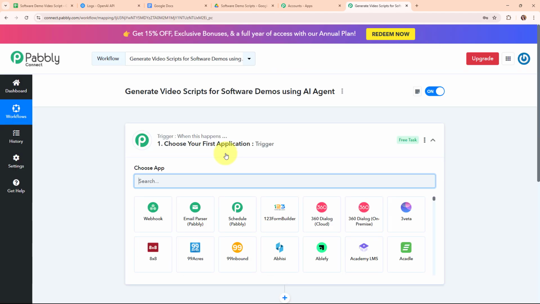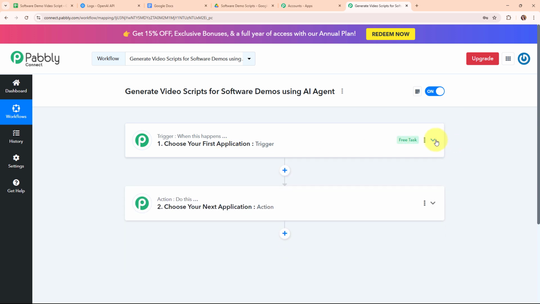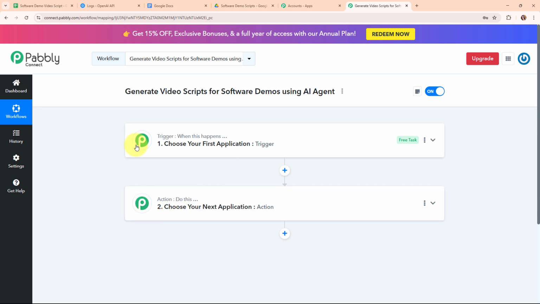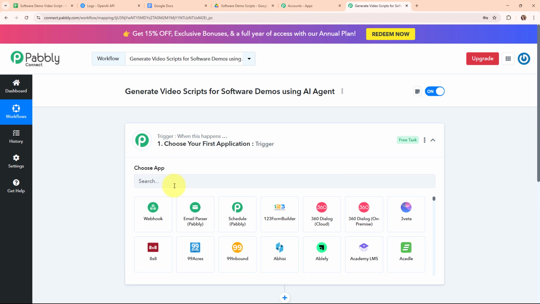And now here in this workflow window, you can see we have successfully created a workflow, and here on my screen, you can see the two most important principles of an automation process, that are trigger and action. Where trigger says when this happens and action says do this, that means action is a response towards that trigger. Your automation can have a single trigger but multiple action steps. Now let's move that automation by simply setting up a trigger.